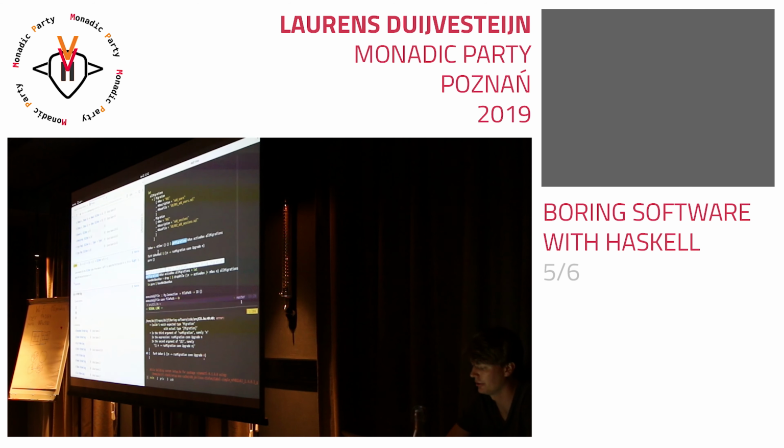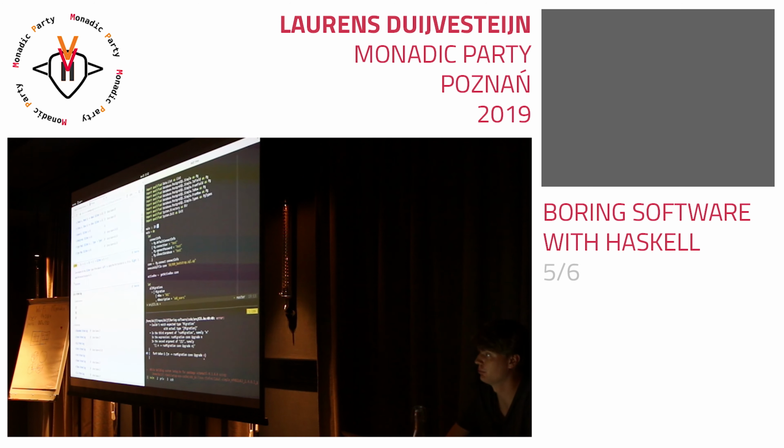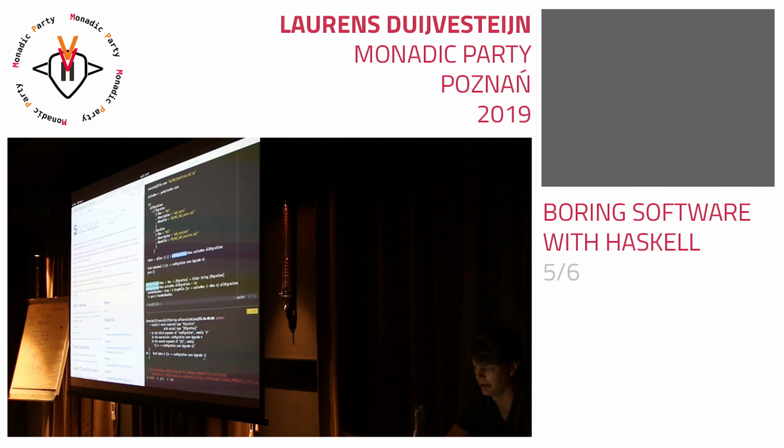Given that this function returns Either String list of migration, we have a string here. The string could be an error message that we want to display to the user, and we want to exit. Also note that we're in main, so we're in I/O. So something we can do at this point is actually perform an I/O action. And this I/O action could be something like print this and then exit the program. That's a valid I/O action. And there is such a function which does this. It's called die.